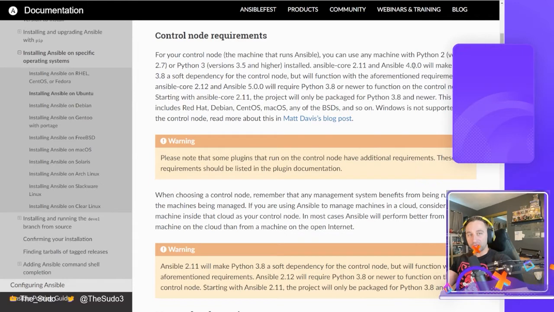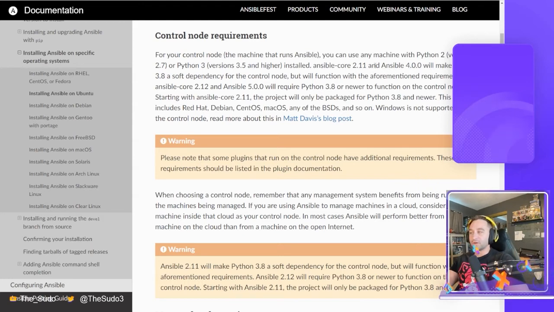Ansible comes with what's called modules, and modules, you can think of them like functions, and they all have their own arguments and parameters. So for instance, there's a copy module, which has certain parameters. What file do you want to copy? Where is it? Where do you want to copy it to? And what permissions do you want it to have? Well, Ansible Core comes with the very core modules for controlling our operating system, right? Whether that be Windows or Linux. And Ansible 4.0 comes with a lot of those community-built modules that have been added over time.